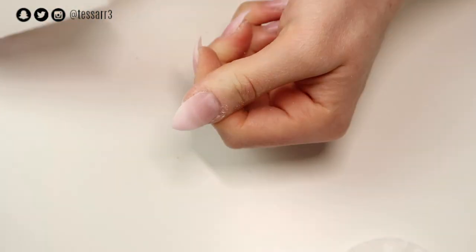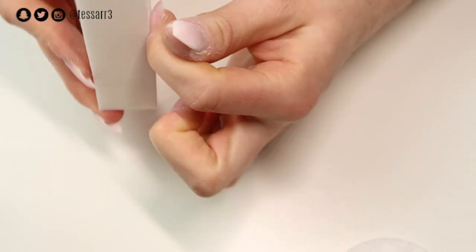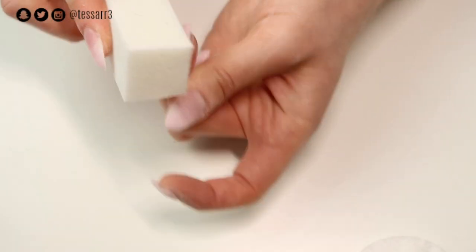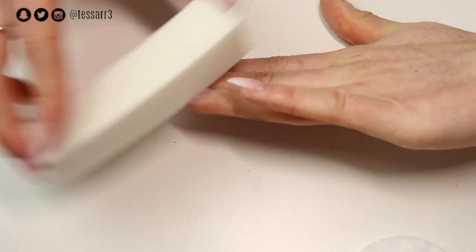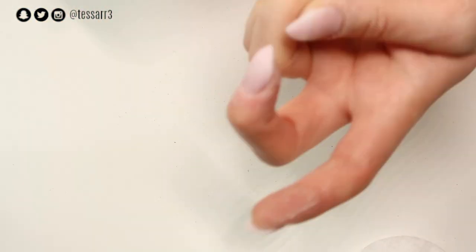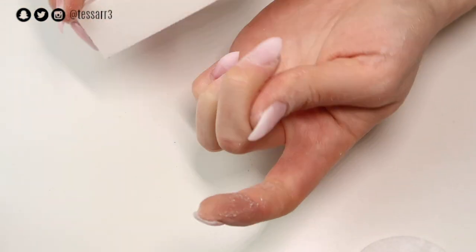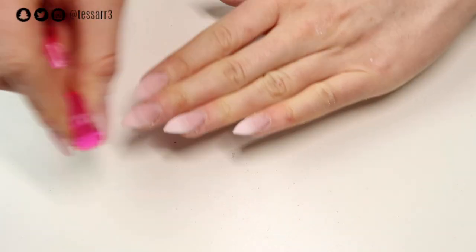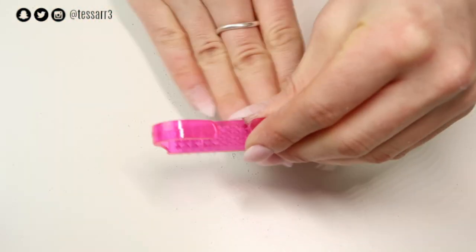Taking the white sanding block, I like to buff over the top of the nail to remove any ridges or bumps and lumps that may be there, so we have a nice smooth consistency. Just to remove any excess dust.